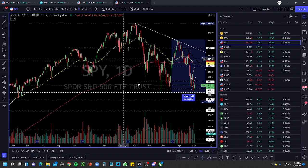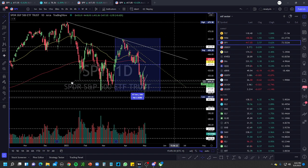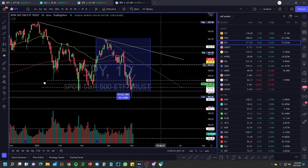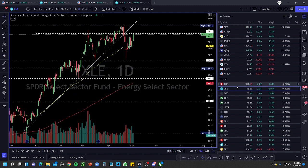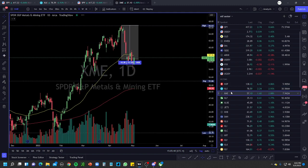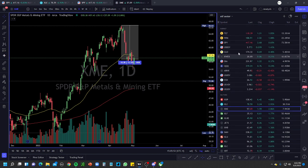But we got two down trend lines here. Okay, so this is the main one right here, and we got a short term here. So if price is gonna move, it's gonna break this, and it's gonna break this resistance at 435, get through this, and try to push higher. But right now, we're not getting that sentiment because overall, the sectors that are up today are energy, oil, and gas. We got financials trying to bounce, but these are bullish sectors that are up. Okay, today now we have metals and mining trying to bounce here with gold. So this is something we want to keep track of.